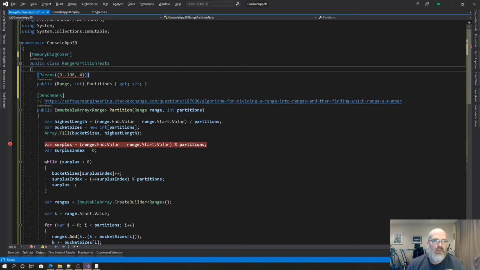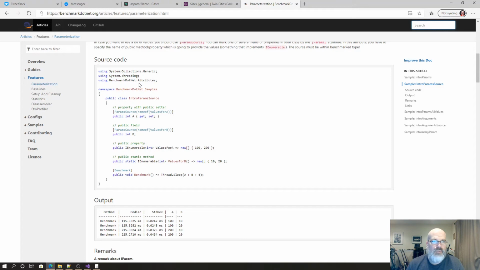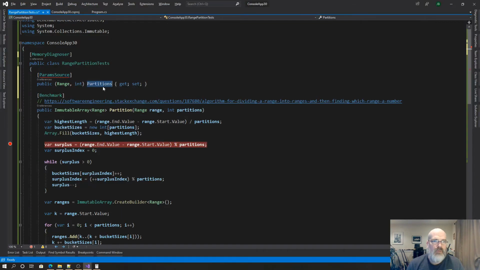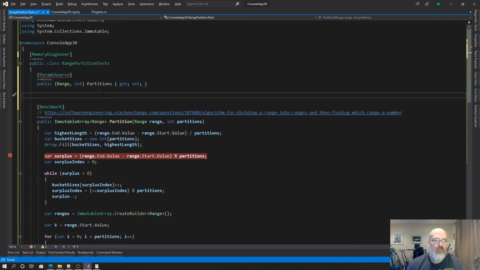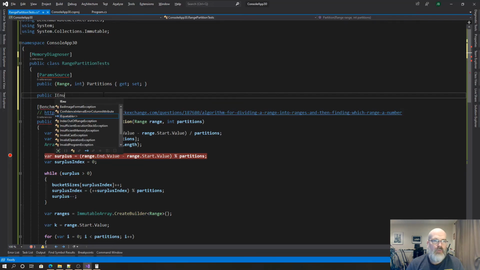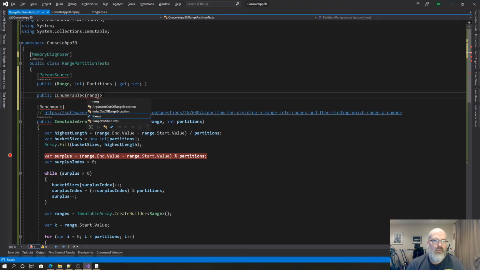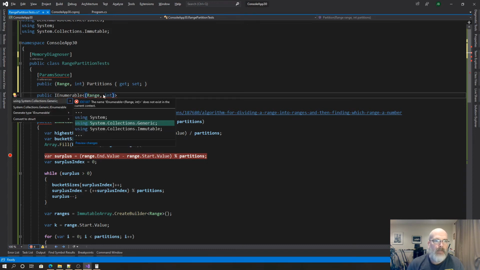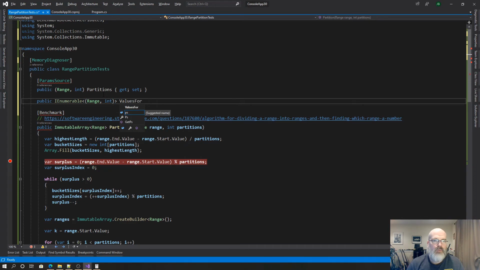Okay, so I'll still keep this as source. Okay, but now I need to say where are the values actually coming from. Public IEnumerable of range int values for partitions. Okay.